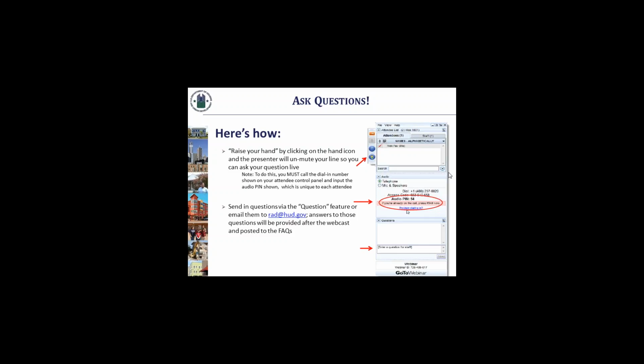So right now we're intensively working inside the building with a bunch of offices, including FHEO, including CPD, to come up with some additional guidance on relocation, site neighborhood standards, and fair housing. And we're looking to package as one revised the previous relocation notice, updating it to include these other things like site neighborhood standards. And I think the goal is at that point that you'll have one merged checklist with different thresholds. And with that, you'll have very clear instructions for what a PHA needs to submit to document that a site meets site neighborhood standards. So we're working as quickly as we can to get that out to people.